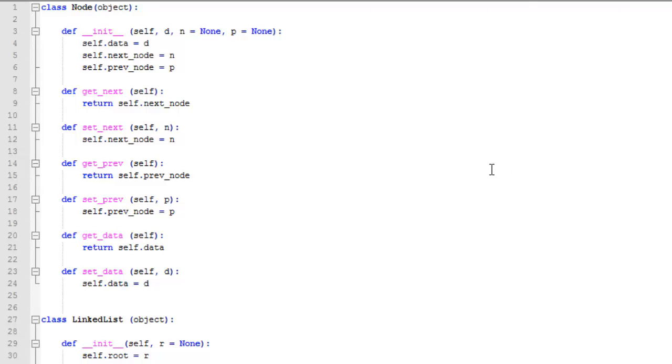So with our doubly linked list code, I started with this standard linked list code and I made a few edits to it. So I'll explain those edits. The first thing we added is in the node class, we changed the constructor to add a previous node in case you want to pass in a previous node to the constructor, and then we set the previous node equal to that P if one is passed in. If nothing's passed in, then it's just going to assign none to it. And then we have setters and getters, so there's a get previous and a set previous, right? So you can set and get the previous node value. So that's the only change in the node class.